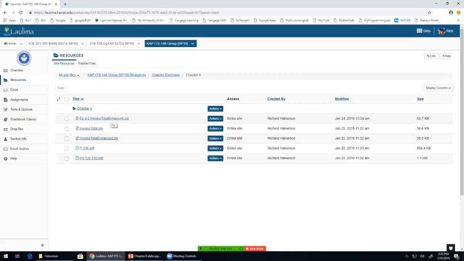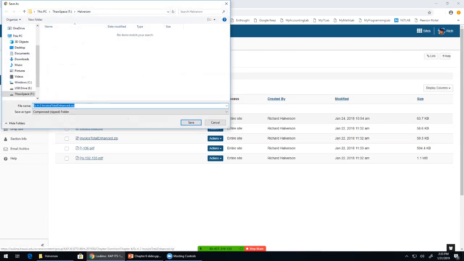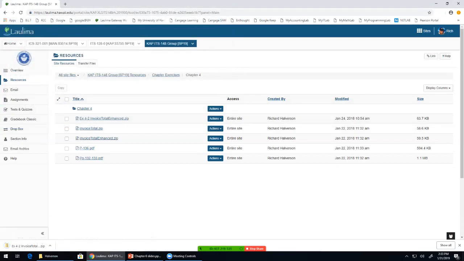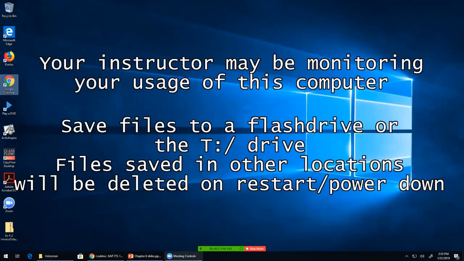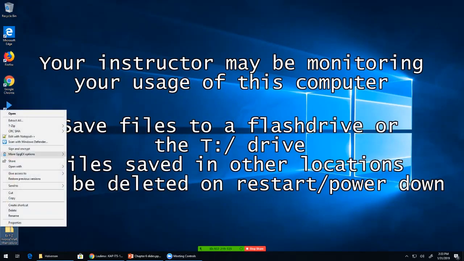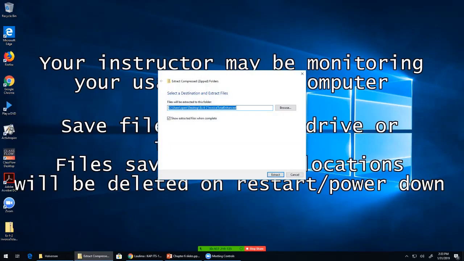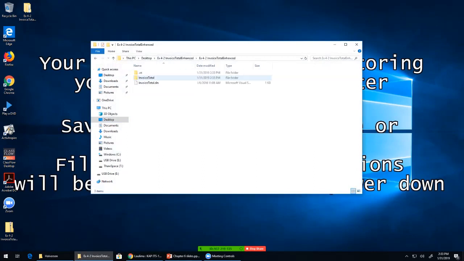I think this is the finished one, so I'm going to download this one on my desktop. I'm going to open it up, and I'm going to start it up.